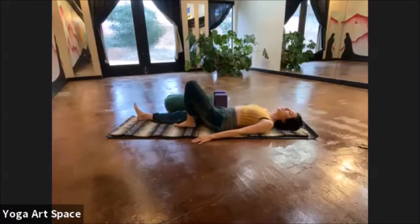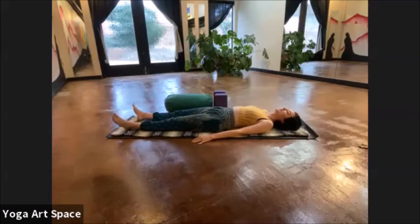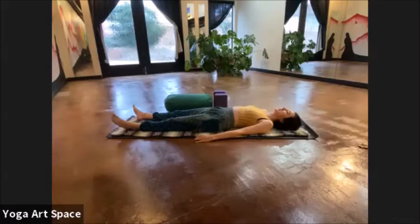Maybe setting an intention for our practice. Whether it's something you're trying to bring into your life, something emotional, something physical, something spiritual. Maybe it's simply more balance, more peace. More love. Maybe it's deeper relaxation, deeper flexibility. Or perhaps healing, either physically or emotionally.